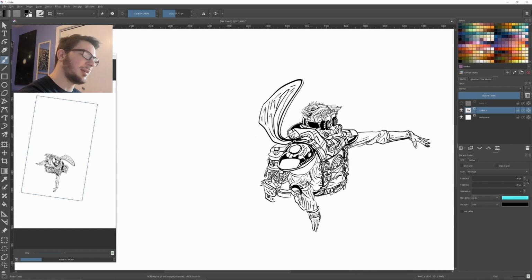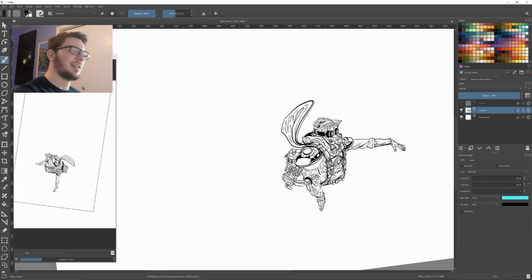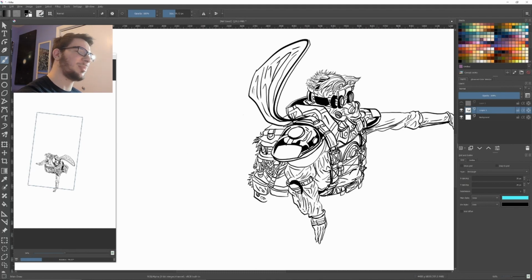And then I'm thinking of how to make a variety in materials. So I'm going to add fur because I think fur is fun to draw. And it immediately separates what the viewer is looking at, so it makes it less noisy.